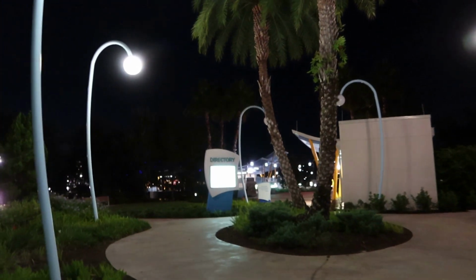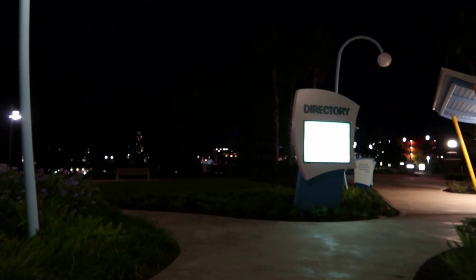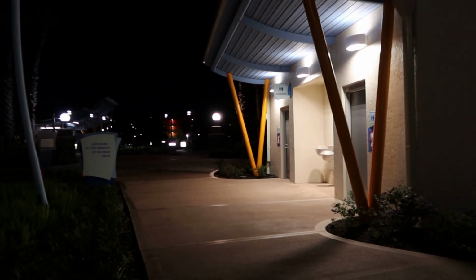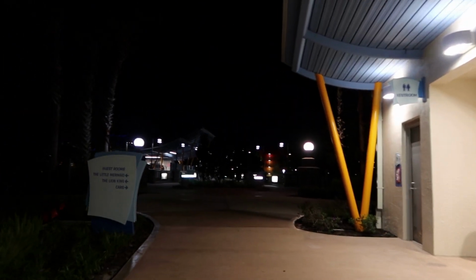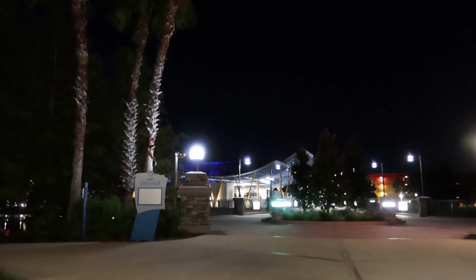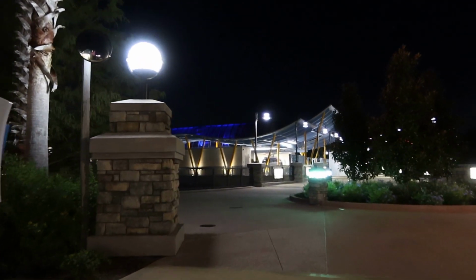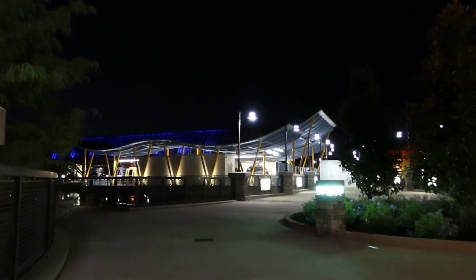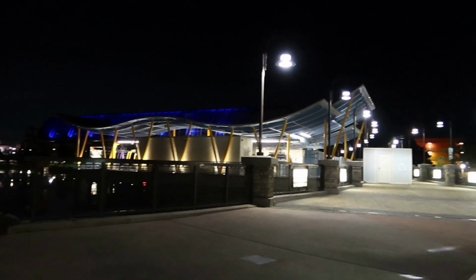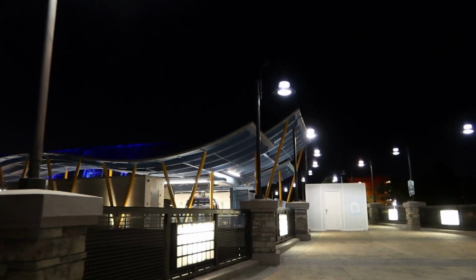And that brings us back to Generation Gap Bridge, or that's what they used to call it. I don't know what they call it now. They used to call it that, fun fact, because they were actually going to build another section of Pop Century with other years, and that was when the economy slowed down, and they kind of decided that they would just leave this area sit. I'm so glad they decided on the Art of Animation Resort, because very cool and definitely what Disney needed. And I love that they did the suites for a value resort. So they kind of technically consider it to be a cross between a value resort and a moderate resort, and I can see that.